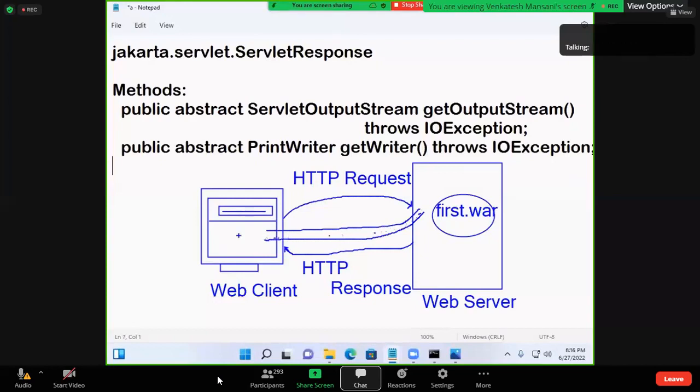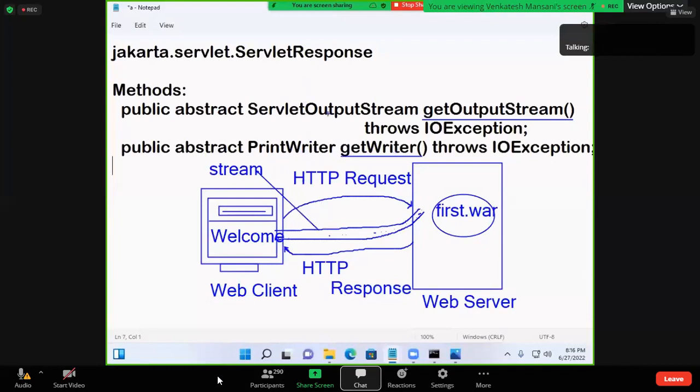The stream comes here, then the welcome message is printed. Stream means flow of data, data flow. To get a stream, you can use the getOutputStream method or getWriter. If you use getOutputStream, a ServletOutputStream comes. With getWriter, a PrintWriter stream comes.